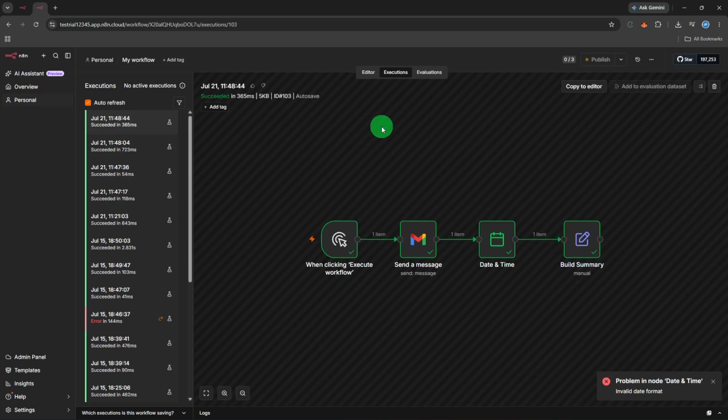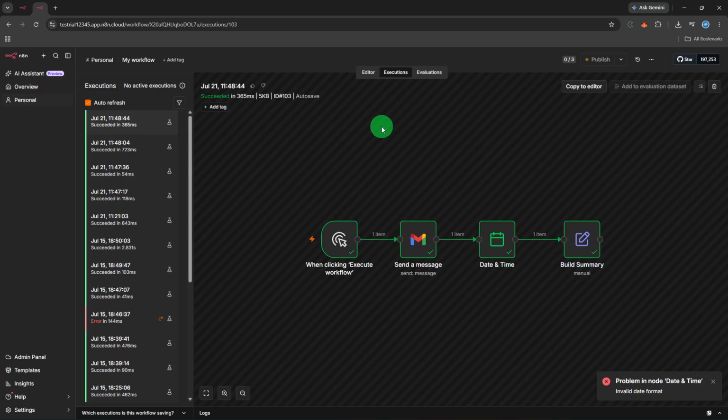Start at the trigger node and click on it. Look at the Output tab. This shows you exactly what data entered the workflow at the start. Then click the next node and continue following the path. When you get to the node that has a red error badge, click it and read the message in the output pane carefully. It will often say something like invalid credentials, node returned an error, or expression did not return a string. Read that exact error text. It is the direct clue to the solution. Do not just glance at it. Copy the key phrase into your notes.